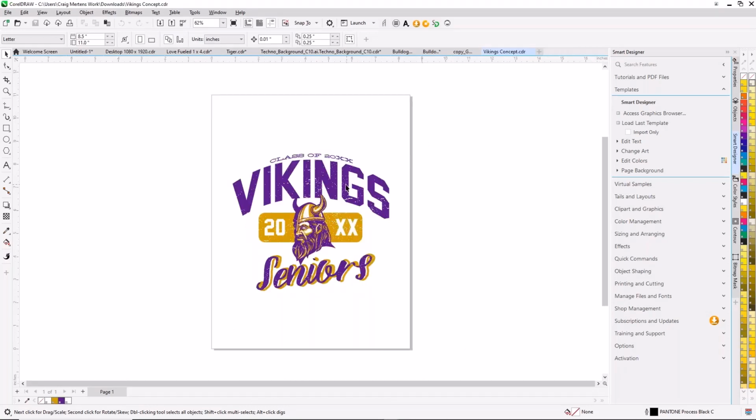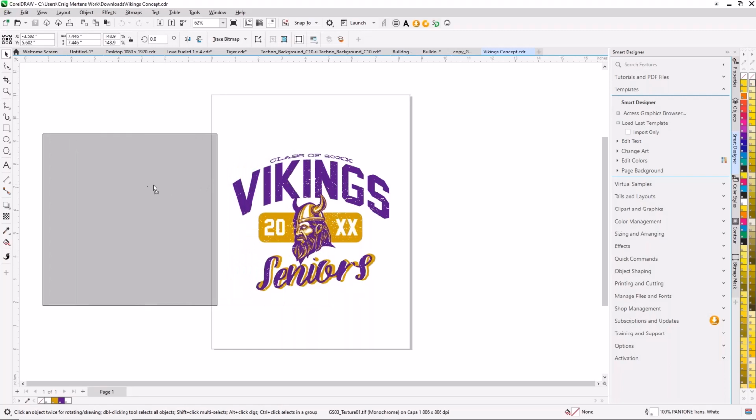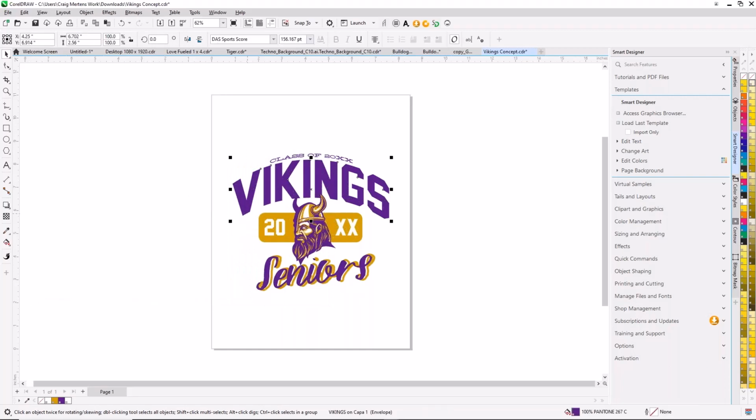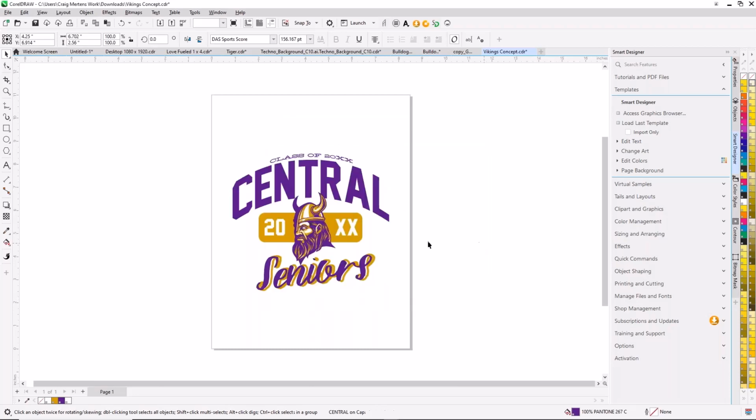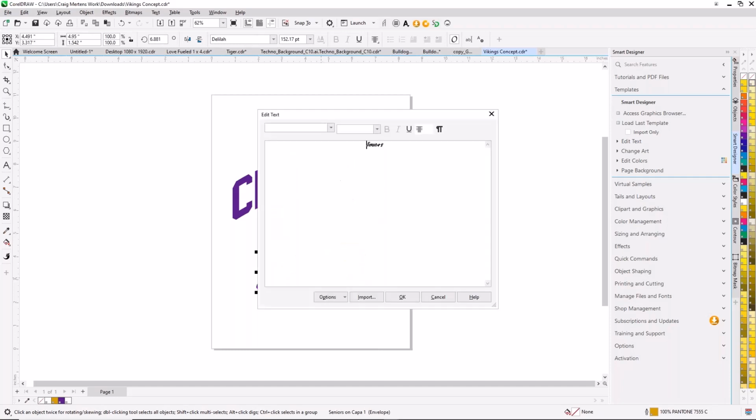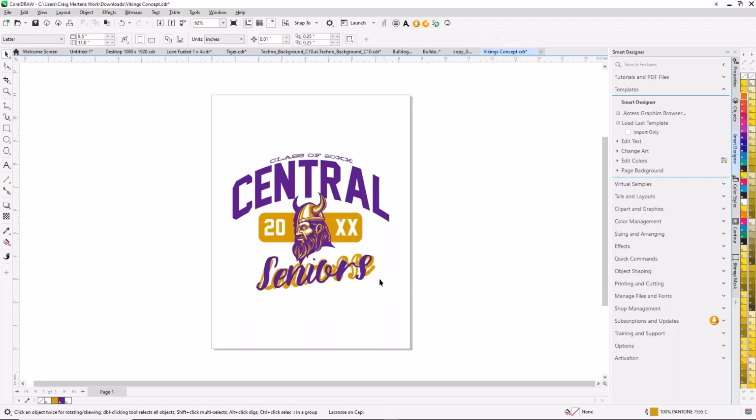It's pretty easy. You've got a weathered overlay on top. The text, if you just hit Control-Shift-T here, is all live. So if I wanted to change that to Central Bulldogs, we could do that. You have multiple layers of text here, so if you're going to change this to lacrosse, you can change it to lacrosse. You can add things, delete things.